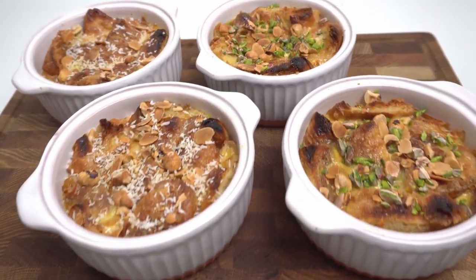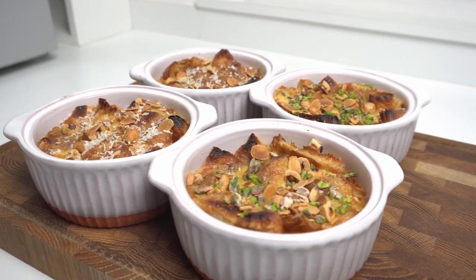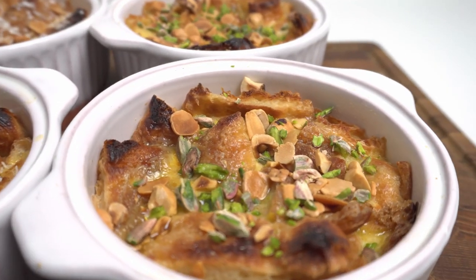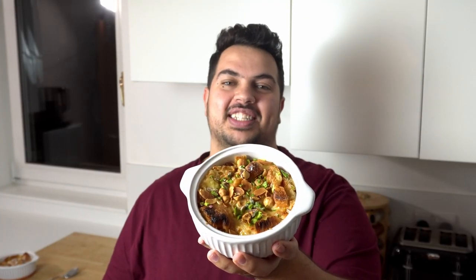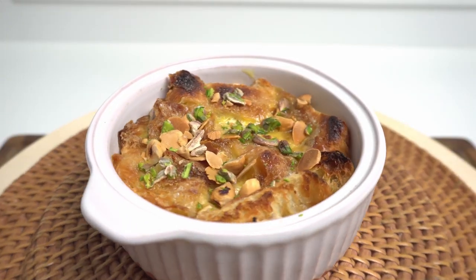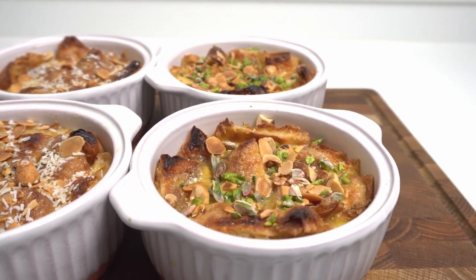If you're planning a Middle Eastern themed dinner or want a change from your usual desserts, you can't go wrong with this — it really doesn't take much work and I guarantee it will be enjoyed. Oma Ali is meant to be served hot, so once it has cooled enough not to burn you, go ahead and serve it. This is just a really satisfying dessert in terms of texture and flavour. It's not overly sweet and most of your flavour comes from the toppings. The quality of your milk and cream will really shine here, so go for the premium stuff. In terms of texture it varies from the soft soaked bits to the caramelised layer on top, and absolutely none of it is mushy. You could really add any toppings you want and it will turn out great.